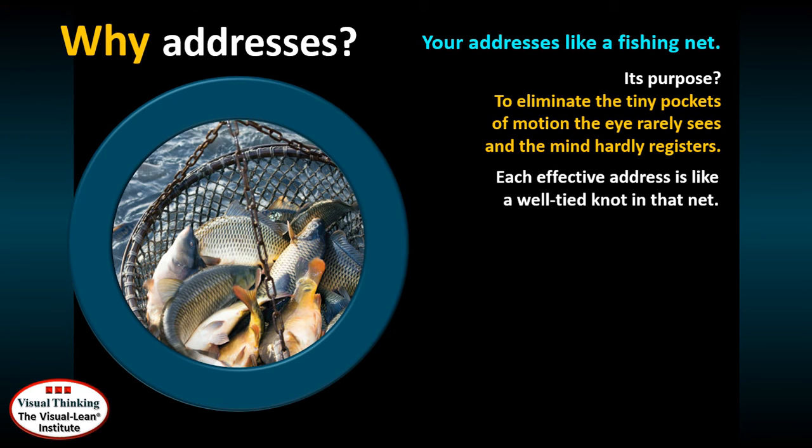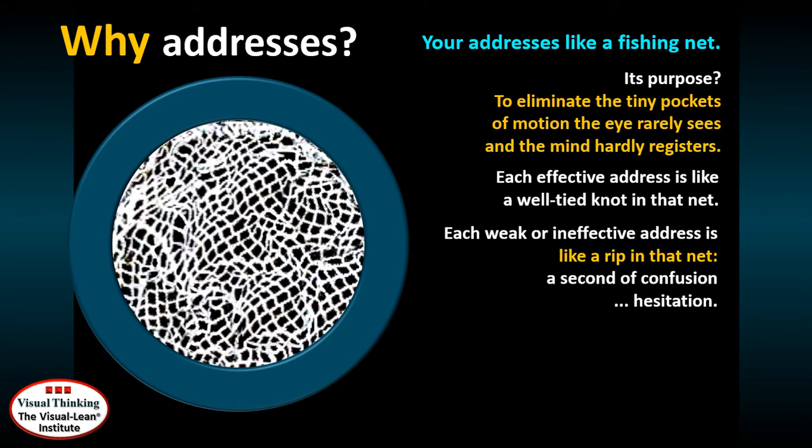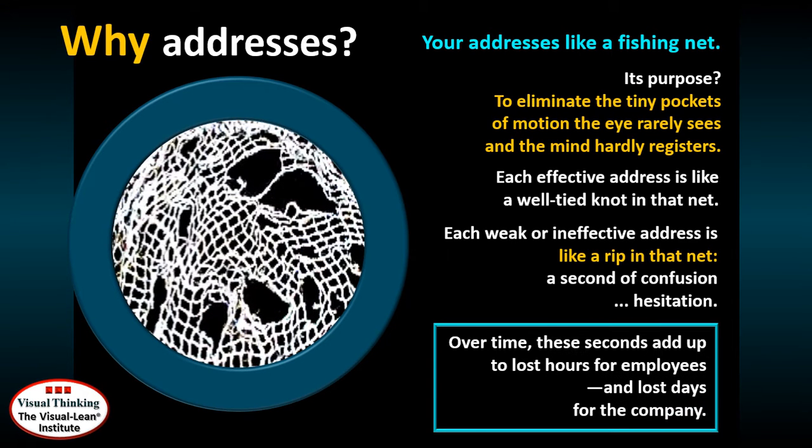Each effective address is like a well-tied knot in that net. Each weak or inadequate address is like a rip in that net. A second of confusion, a second of hesitation, time swims away. These seconds add up to hours, lost hours for you and for that person over there, lost hours for your area, and lost days for your company. An effective address is so much more than just a label with a name on it.